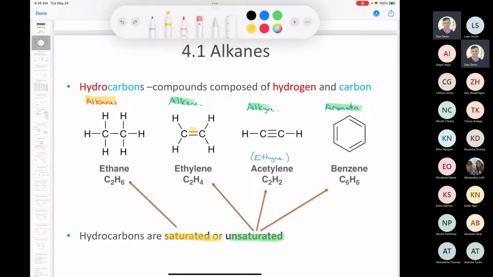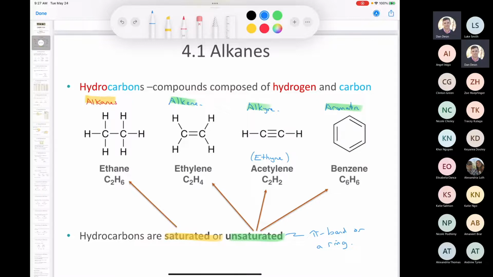If you take a look at benzene, why is it unsaturated? Well, you can see that it's got 3 pi bonds in it, so therefore it has to be unsaturated. Another way to know that something is unsaturated is if it has a ring. So we'll put here: unsaturated, could have a pi bond or a ring. In benzene, you've got pi bonds and you've also got a ring. So you've got 4 what we call units of unsaturation.